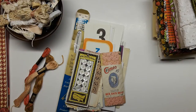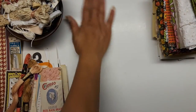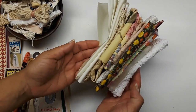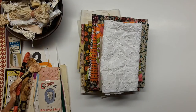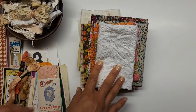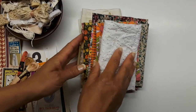Okay, what else? Let me do the fabric first, and then we'll start with the other stuff. So the fabric I included in here, that's trim, I put in a lot, right? There's several pieces, and I'm trying now, guys, to add to my kits items that you can make fabric pockets with, and some of this may be repetitive in other kits, but it's still extremely relevant, or at least I think it is.